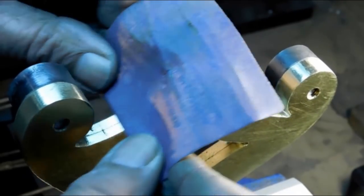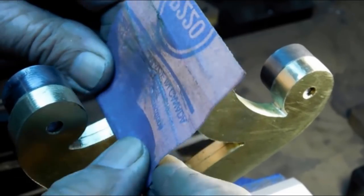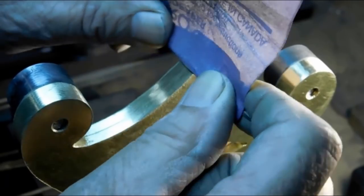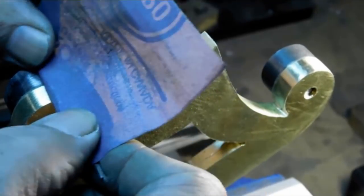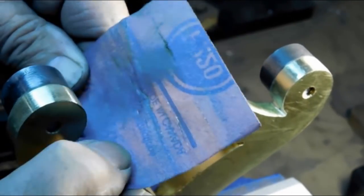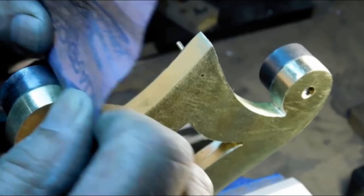There's a lot of little ins and outs. The filing takes a while. I mean, the sandpaper work. Well, the filing and the sandpaper work take a while. But, you know, if you got your area set up and you got your chair, it's not that bad. It goes on.